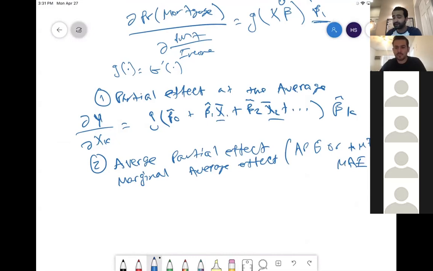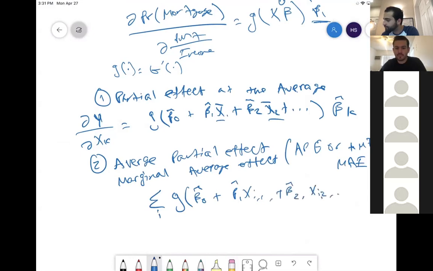The alternative is to actually go through and calculate for everyone in your sample.